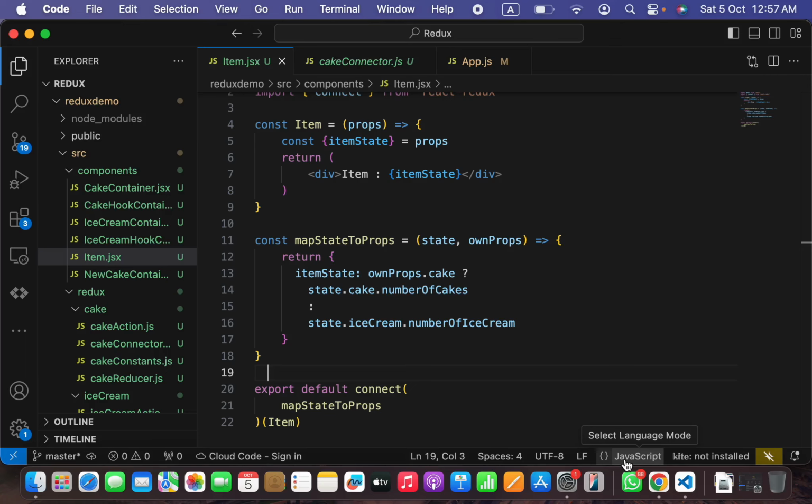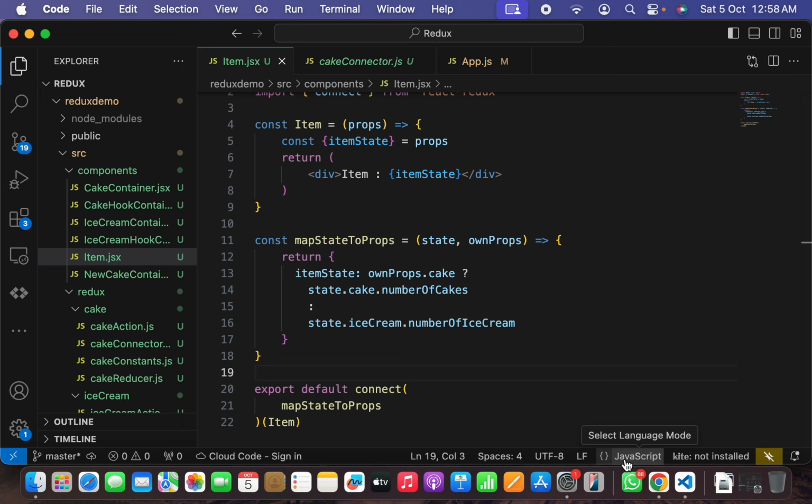As you know, in our last tutorial, we learned how we can map state to our props with a second parameter. In what terms can that second parameter help us? That will allow us to make the state that we are passing dynamic. For example, in our case, we are using similar components of buy cake and buy ice cream, and we are just duplicating the code twice.